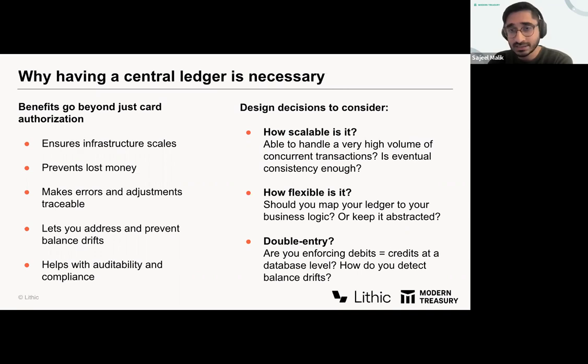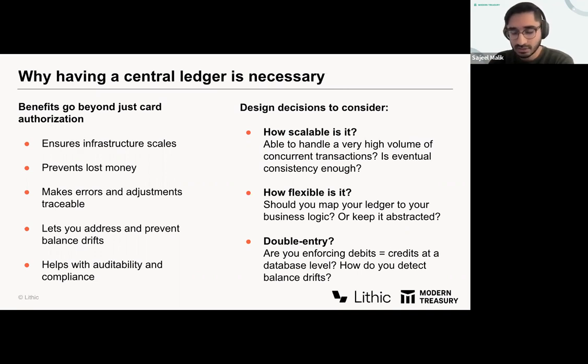Your ledger ideally should be able to handle a high volume of concurrent transactions appropriately. And on top of that, you should ask yourself the question, do you need balances to be immediately or close to immediately consistent? Basically, how do you manage the concept of hot accounts, or accounts that get the bulk of transaction volume, where balances are changing within seconds, where when you check the balance at one point, it might have changed by the time you write a transaction to that ledger account.